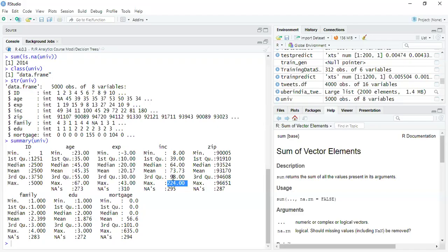Third quartile. So the difference between the second quartile, that is the median, and the third quartile is say 74, 84, 94, around 34. But if you look at the fourth quartile, the max value is the fourth quartile. So the difference between the third and fourth quartile is say 126.